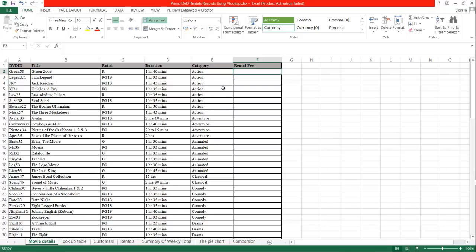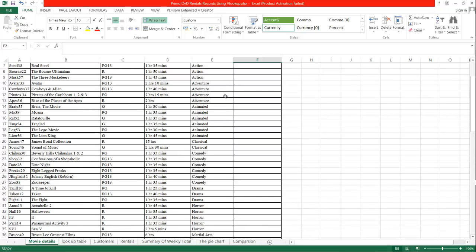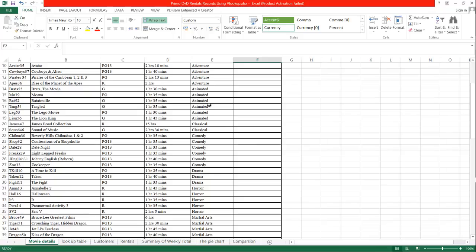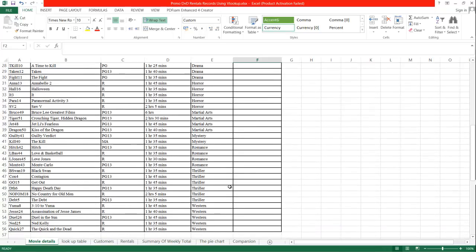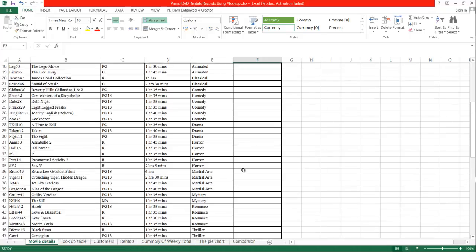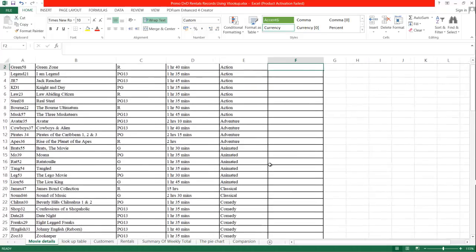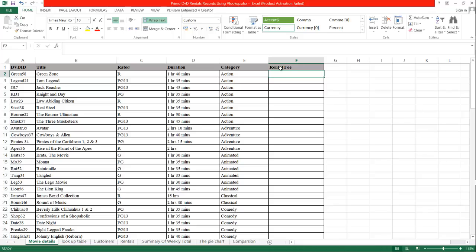So we have action movies, adventure, animated, classical, comedy, drama, horror, martial arts, mystery, romance, thriller, and western movies in our spreadsheet. The rental fee column is blank because we are going to be using the vlookup function to fill it in.